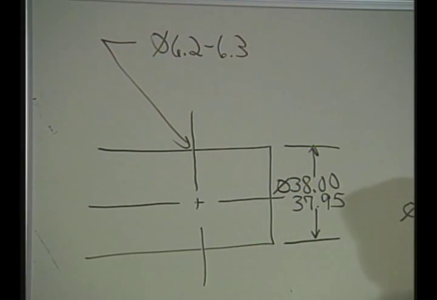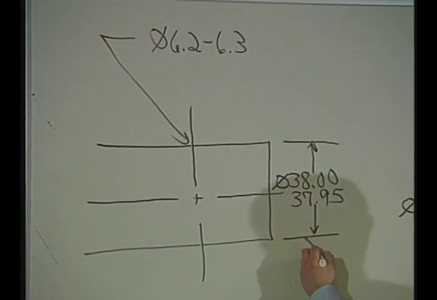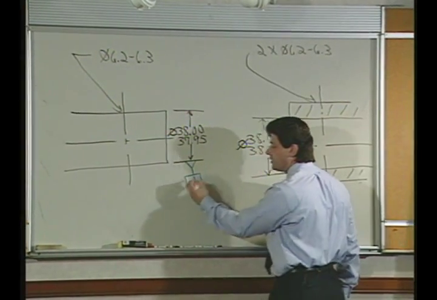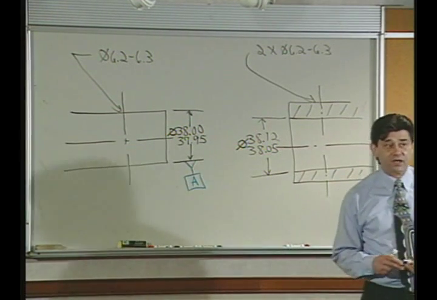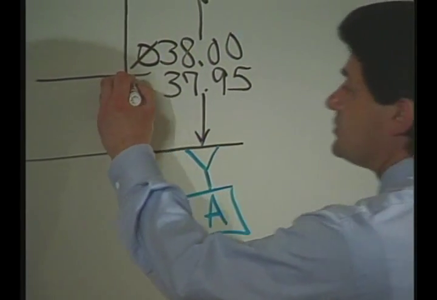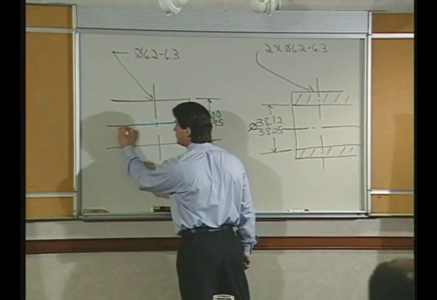It's very rare that you'll get all four of those criteria fulfilled, and when you do you ought to lunge for it as a datum feature. And here I am lunging for this as a datum feature. I'm going to call this right on this arrowhead here, I'm going to call this datum feature A. Please do the same. Please call that datum feature A.